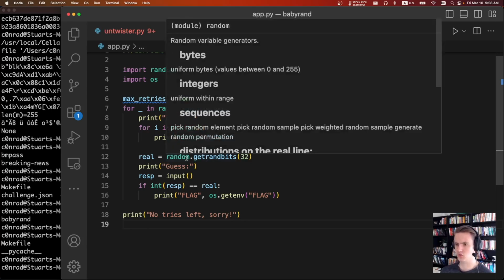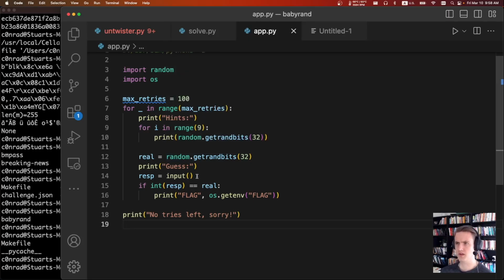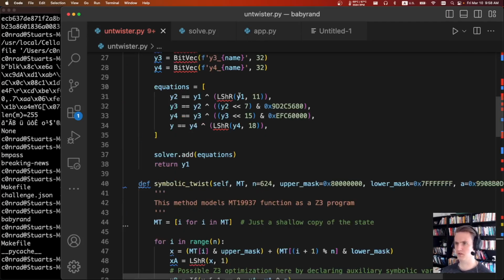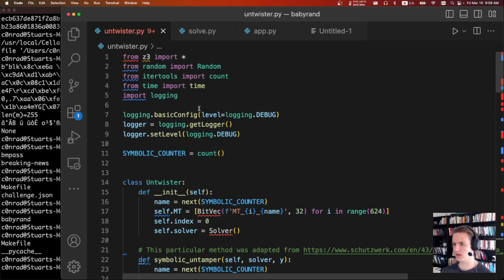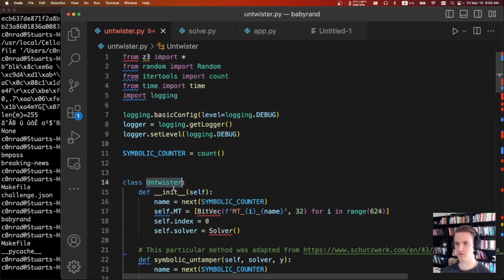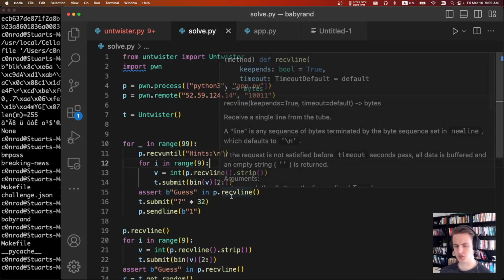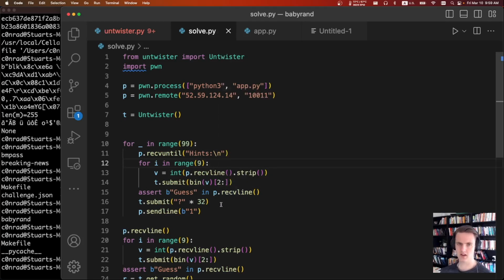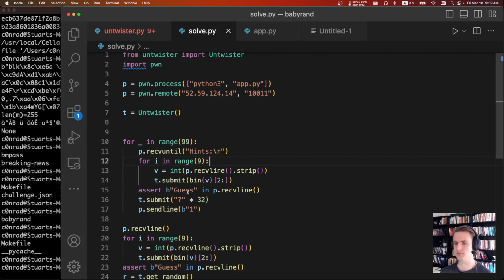it's going to read from randomness on every 10th call. So it makes it a little bit trickier, but thankfully there's this beautiful Python script. I don't know who wrote it. Every time I see it, it's in a gist or something, but there's this file called untwister, and you can find it from just Googling it. What's amazing about this is it uses Z3 under the hood, and you're able to input question marks for values you don't know. And so using this, the challenge becomes pretty trivial. We're just going to send question marks for every 10th randomness because we don't know what it is, and that way we can just continue the stream.